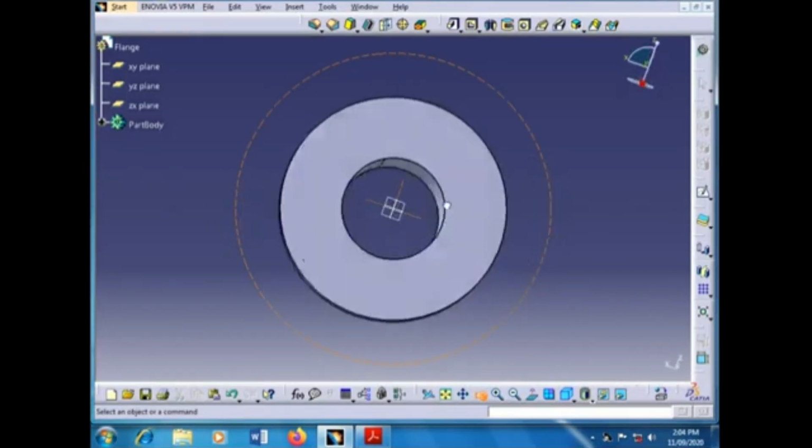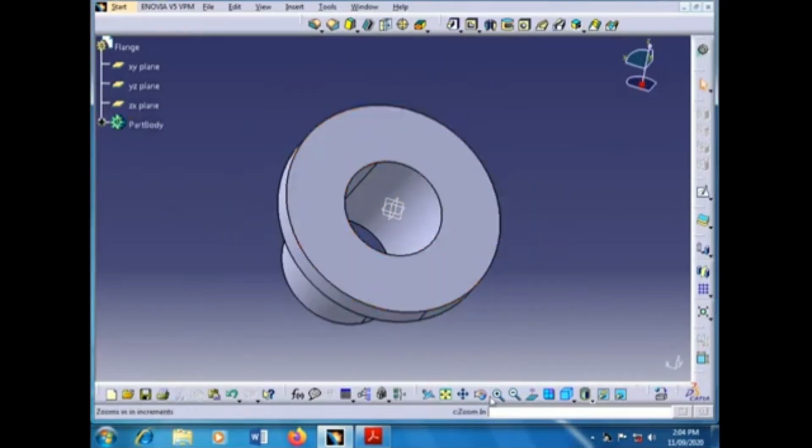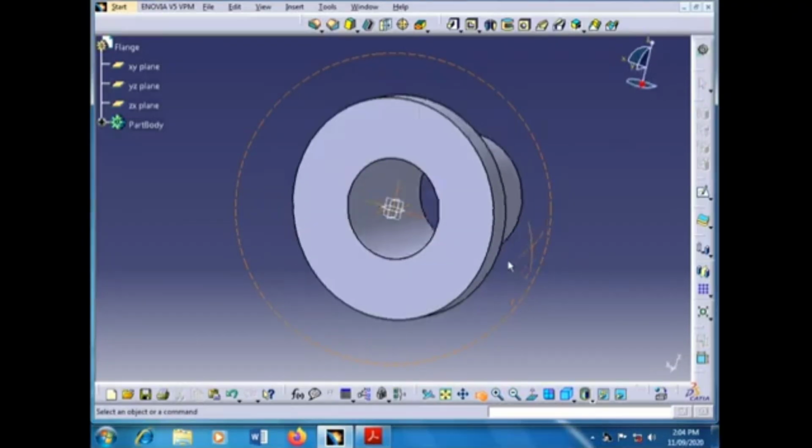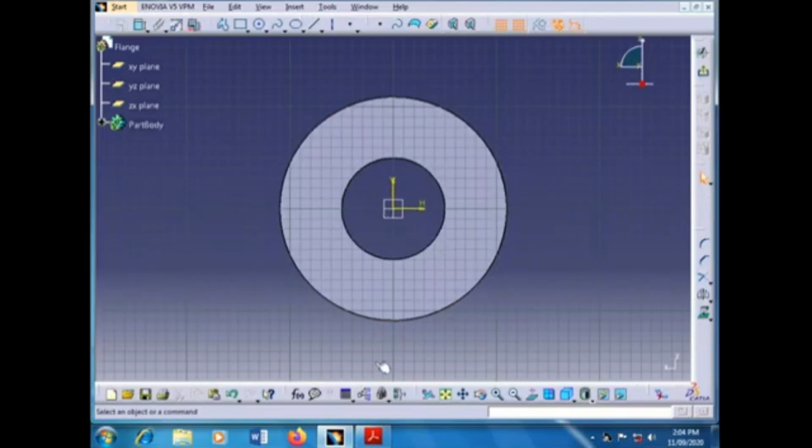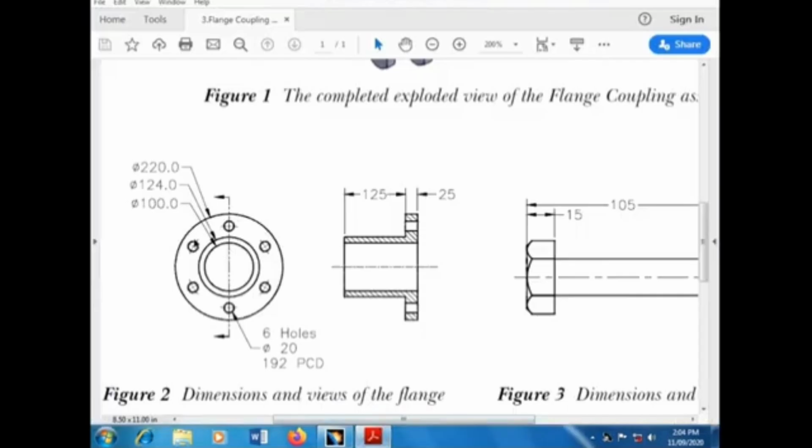We have to make hole in it. So for making hole, you can see like this. So select this surface, go to the sketcher section, select a circle. So you can see that we have to make hole like this in the flange.